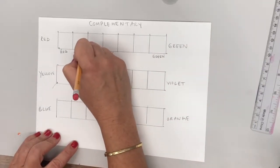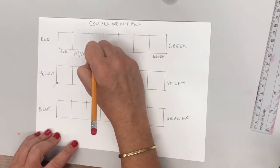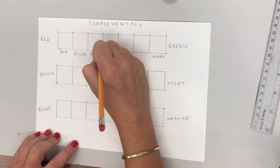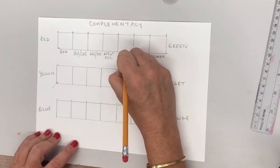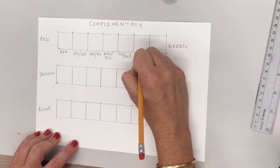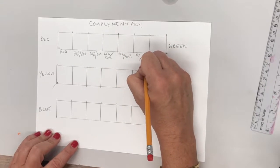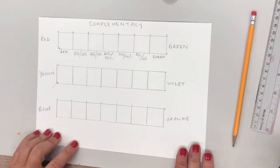Next to the red on the right, we're going to add about 80% red to 20% green, 60% red to about 40% green. And then to the right of the middle square, we're going to add about 60% green to 40% red, and then 80% green to 20% red. That's going to be the same amount that we use for the yellow violet and the blue orange.